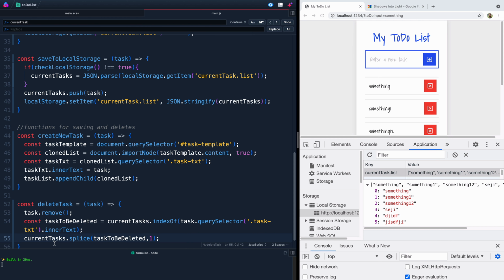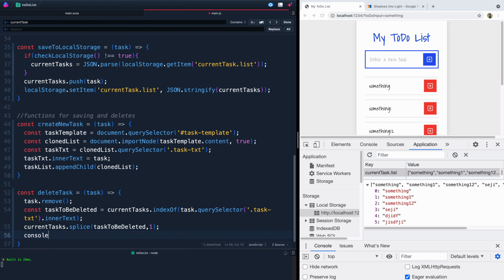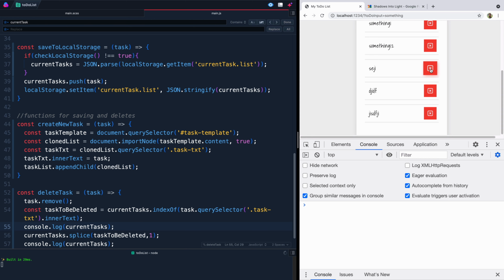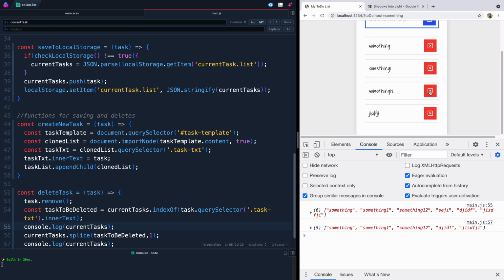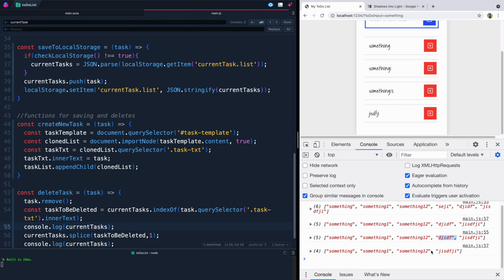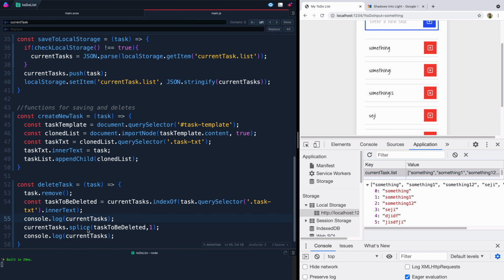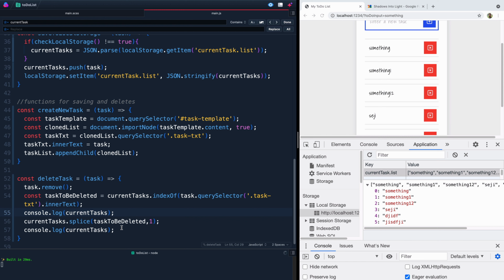Now, what we've done is if we come down here in console.log current tasks, and then let's copy it up above here as well. Come over this way. When we click here, you'll see before we clicked, we had 6 items. After we clicked, we got rid of whatever one we clicked on. I don't remember. Let's do this DJI. All right, here we go. Same thing. First it's here, now it's gone. The problem is we didn't do anything to this actual local storage. But since we've got our local variable updated here, let's push it now to our local storage.